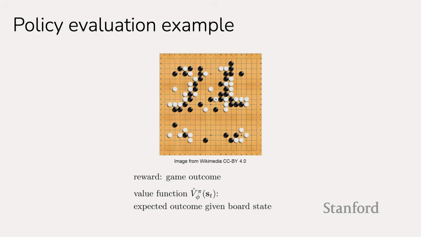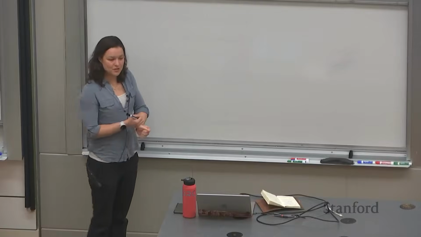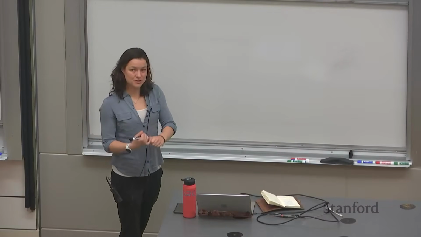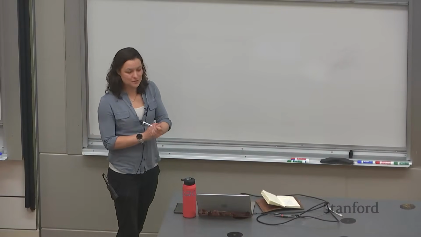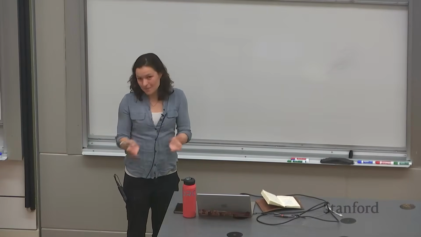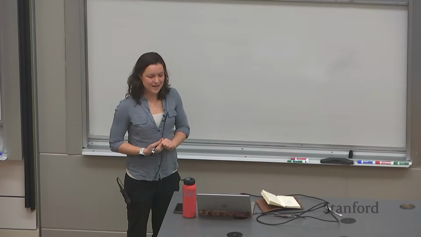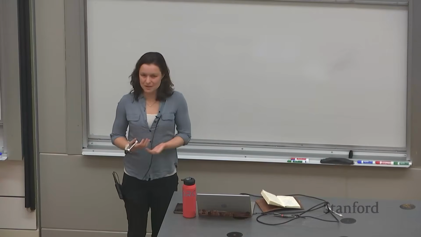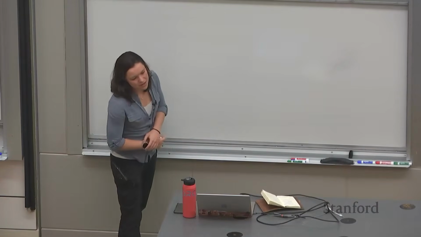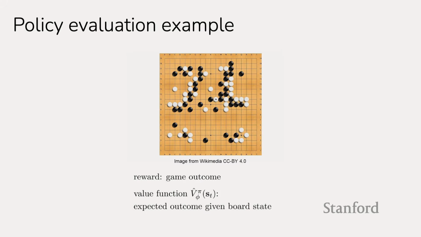And then the value function you can think of as the expected outcome given the state of the board and the policy that's being run. And so if you have a better policy, the value function is going to be higher. And likewise, if you're in a board state where things are looking good for that policy, then you're also going to have a higher value function. And so the value function is influenced both by the policy and by the state. So that's kind of an example of what a value function looks like. And likewise, a Q function would be similar, except instead of running the policy from the state, you'd be considering a particular action first before running the policy.